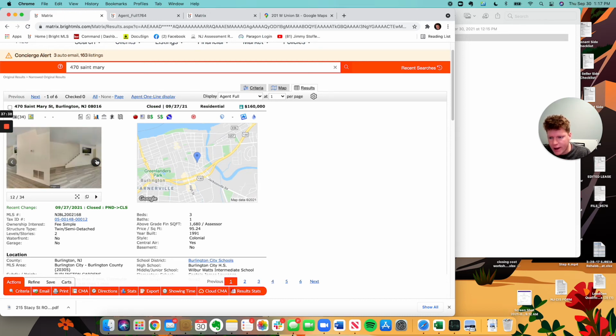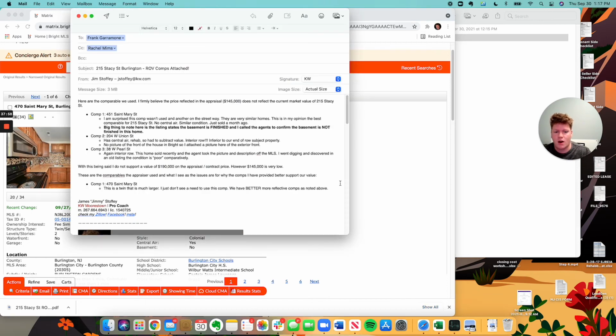I get it. If you look at this comp, this sold for 160, and then you look at ours, you would say, okay, well, this is way bigger. The lender told me that the appraiser took away $9,000 in value from our subject property because of the size difference. My opinion, just don't use it. There's enough other data. If there was no other data, I might suggest using this comp. Throw it out.